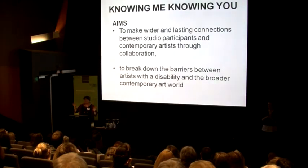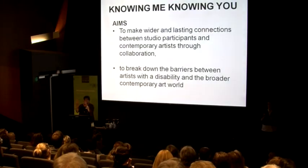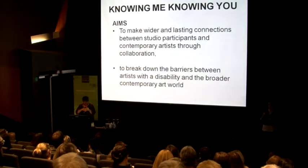Portrait Exchange was a great project, but it often only engaged people once or twice. They might have taken pictures and gone away and done portraits. What we wanted was some real meaningful collaboration and exchange. So we also want to continue to break down barriers between artists with disabilities and without disabilities, because we're all really not that different, and there are ways of working with everyone, and we firmly believe that at Arts Project. That's why we're all there, so the more we can spread that word. So this was the next step, if you like.